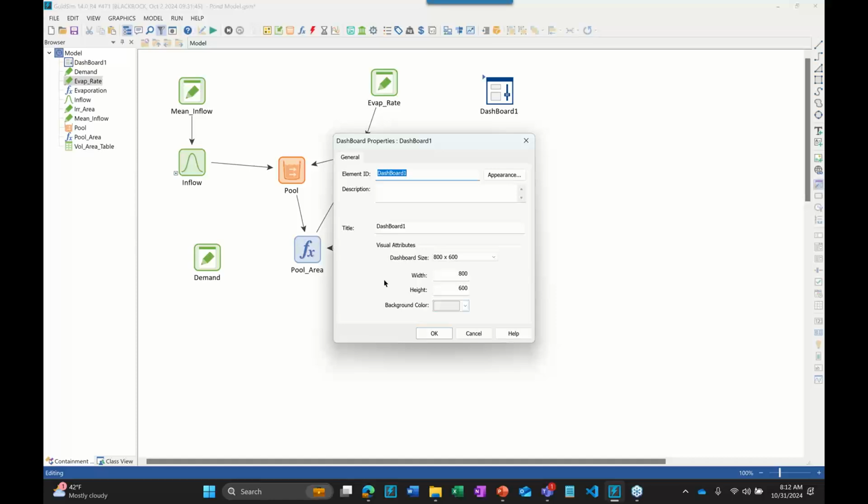And when I'm naming these, you might have multiple dashboards for a model. If I do, then I might call this one something dashboard. That is usually what I do. I just put something in the front.